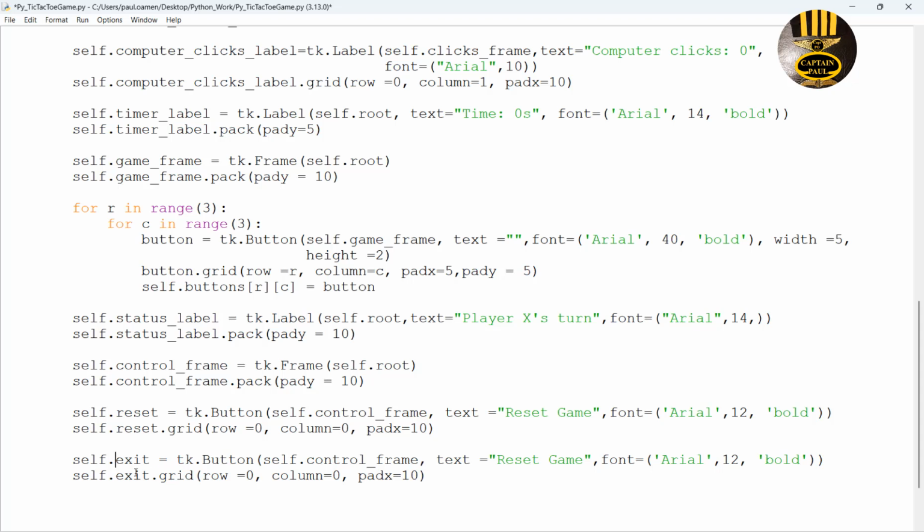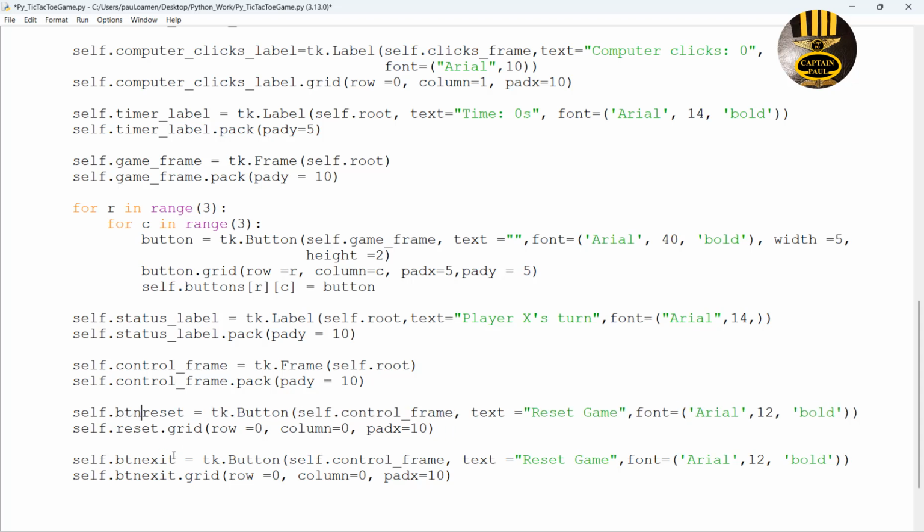Let's say btn_exit. btn_exit. btn_reset. Something like that. btn_reset. Yeah, that'll do. btn_reset as well. Okay. And here, this is Exit Game. And this one is row 0. This will be 1. Okay.